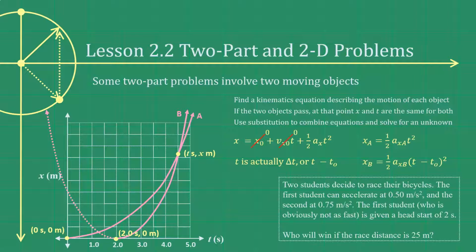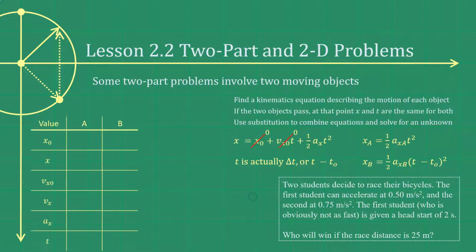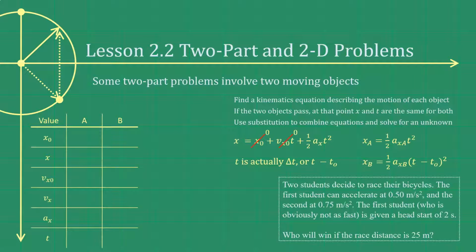Now notice I'm squaring an expression, and whenever I square an expression, I'm going to need to FOIL the things inside that expression if I need to multiply it out later. We'll have to keep that in mind. Now I have equations for student A and student B. Let's go ahead and list the values that we know. We already talked about how we know that their initial position is going to be 0 for both students.